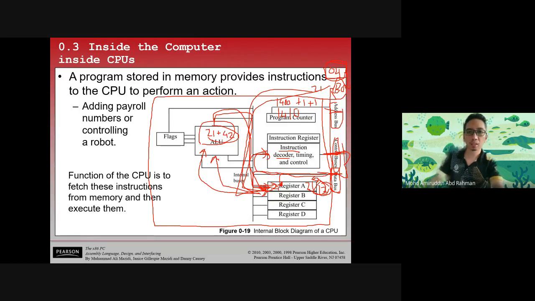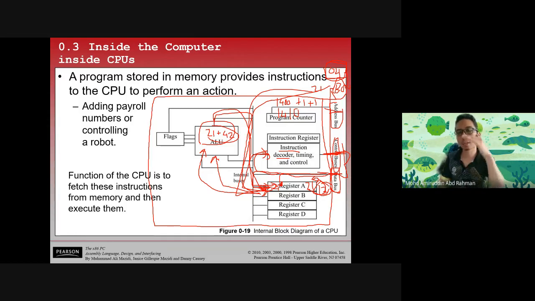Remember that for the address bus, we decode for the instruction given to the microprocessor. But for the data, it is the value itself. So the value is taken from the memory to be sent to the microprocessor.